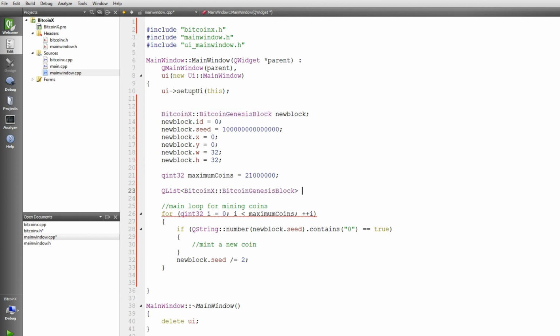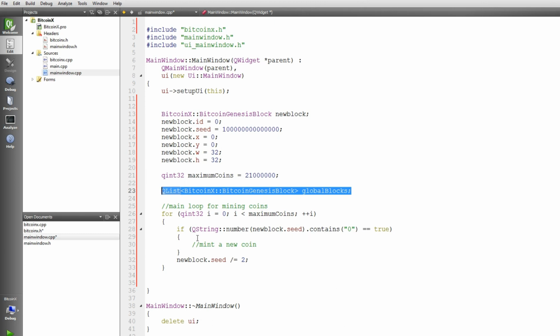So here's the global blocks. If I had planned this in advance, this would actually be declared outside of this scope and inside of the Bitcoin class, so that it's not local to this GUI. But this is just to demonstrate what you would do.